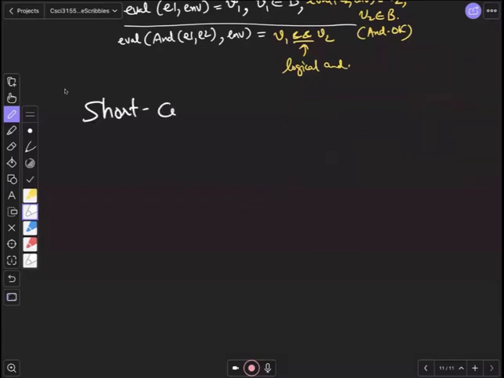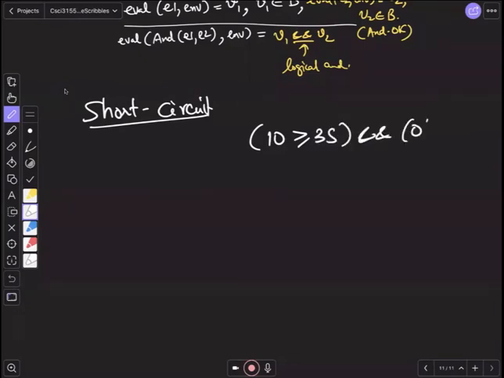They short circuit. We already talked about a bad case of short circuiting for multiplication, like 2 lectures ago or something like that. But there is a good case where short circuiting happens, and that is for and. It does short circuit. And this is what happens in and. Try this in lettuce, or try this in Scala. Try this expression, 10 greater than equal to 35, and 0 divided by 0 equals 10 divided by 0. What do you think it's going to return? It's going to return false, not a division by 0 error.